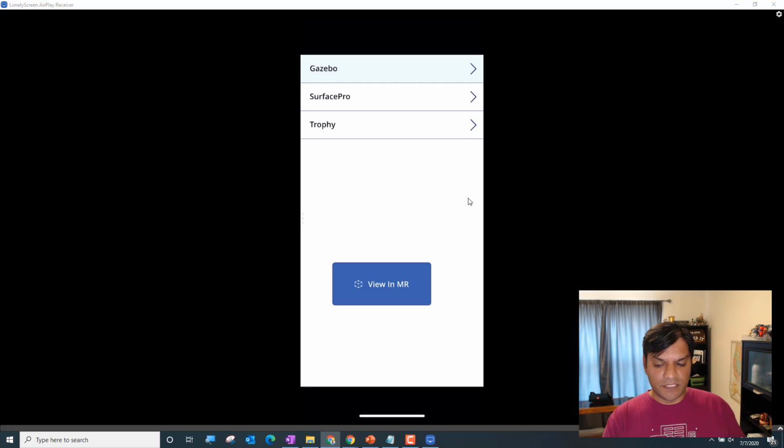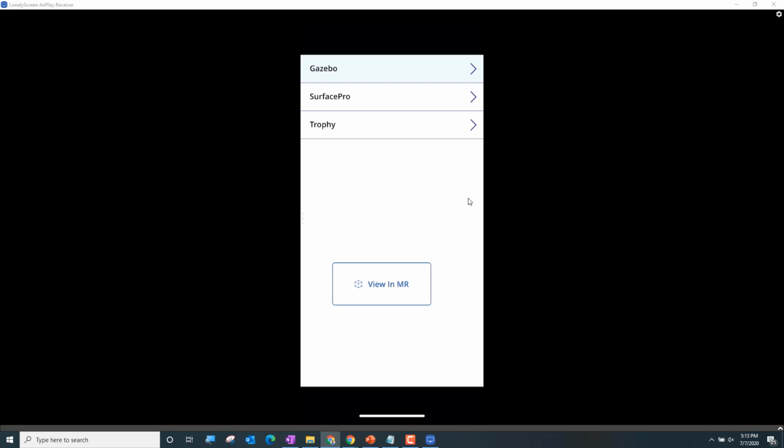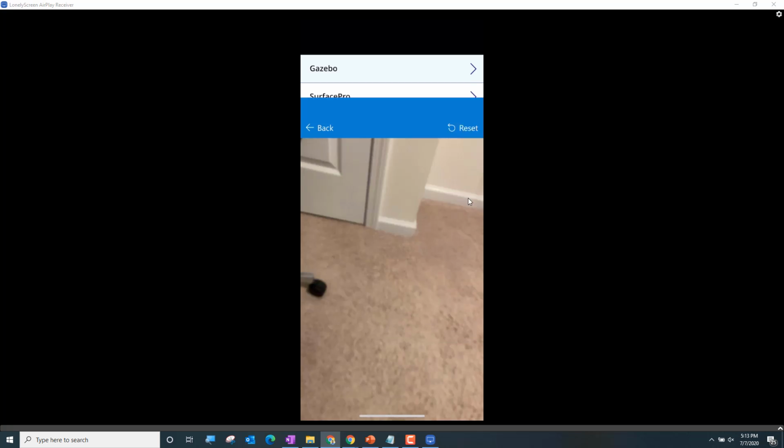I have that same gazebo over here. So I'm going to click now on the view in MR. And it is loading. And once it loads, I'll show you how it works. Okay.